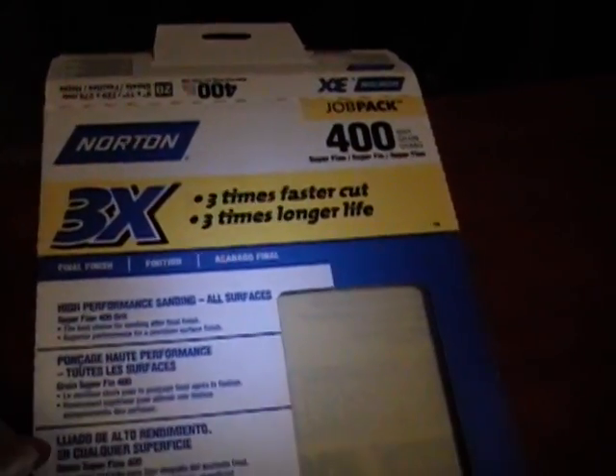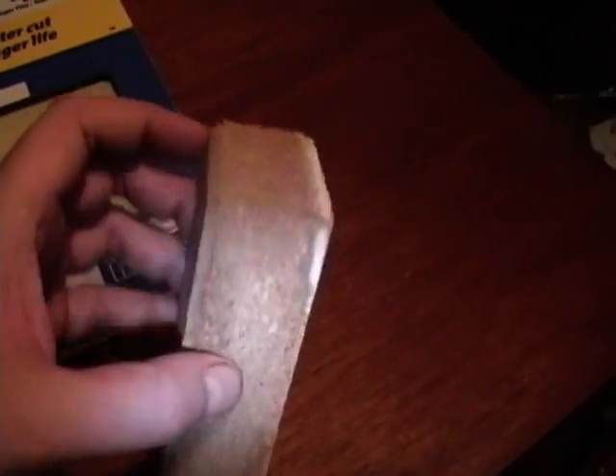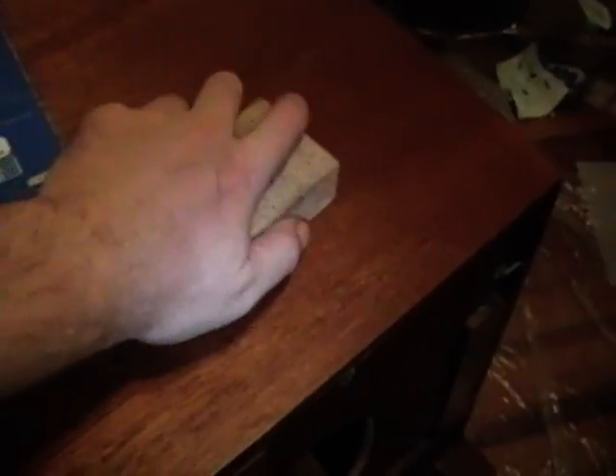It's been a couple hours since I sprayed the lacquer sanding sealer, and it's nice and dry now. A few little fuzzies here and there, probably from dust that settled on it while it was drying. So I'm going to give it a very light sanding before proceeding. I'm using this 400 grit Norton sandpaper — I like this stuff because it has a real consistent surface and lasts a long time. When you're buying a 20-pack it's pretty economical. And for a sanding block I've been using a nice cork sanding block that's very flat. I like these a lot better than sponges from home improvement centers, because this gives you a very even distribution of pressure as you sand.